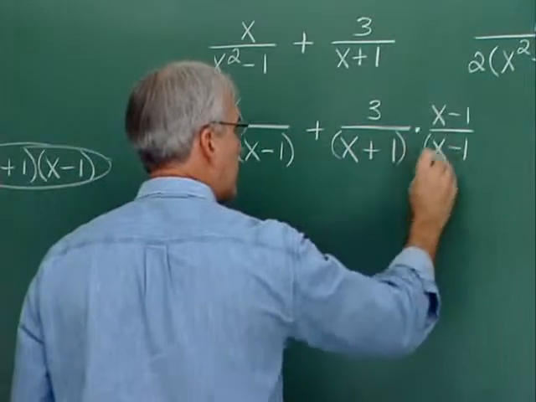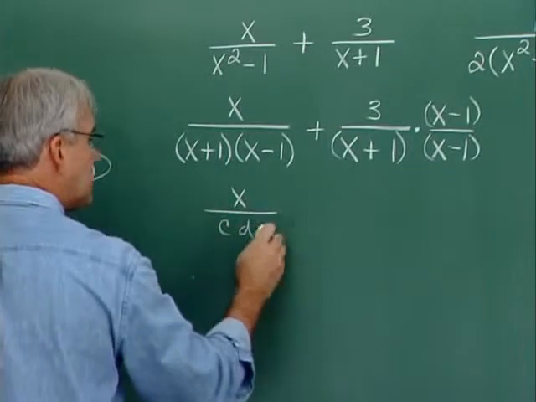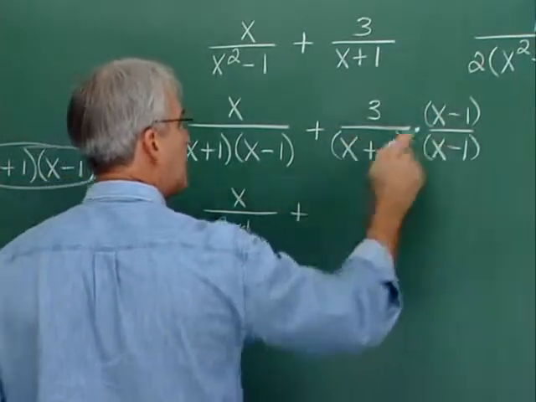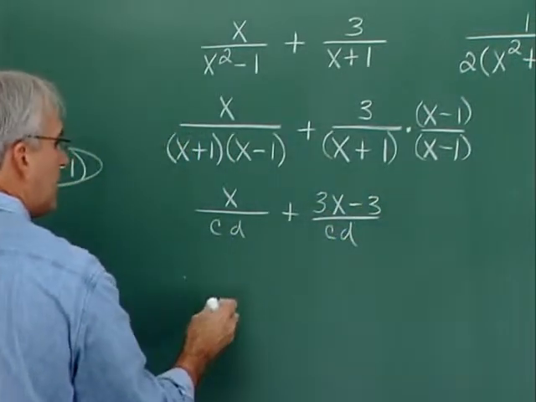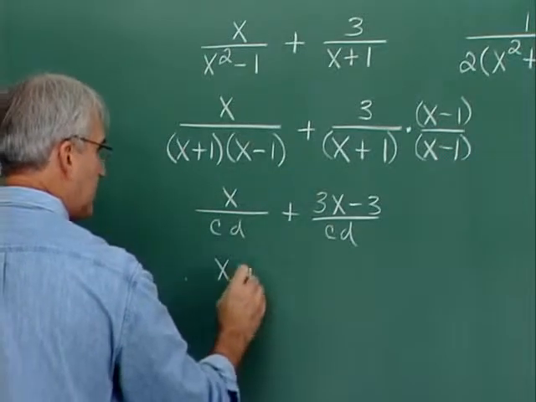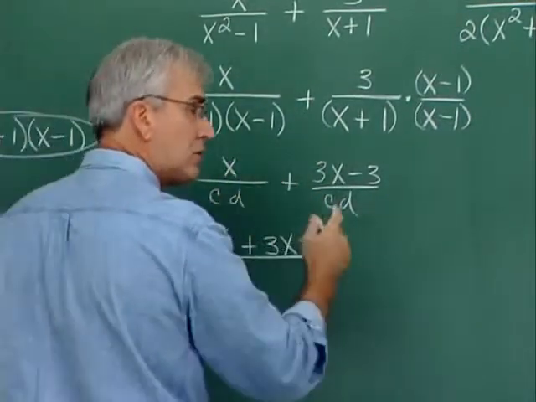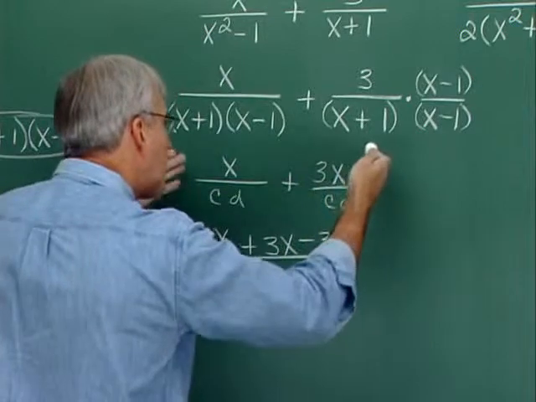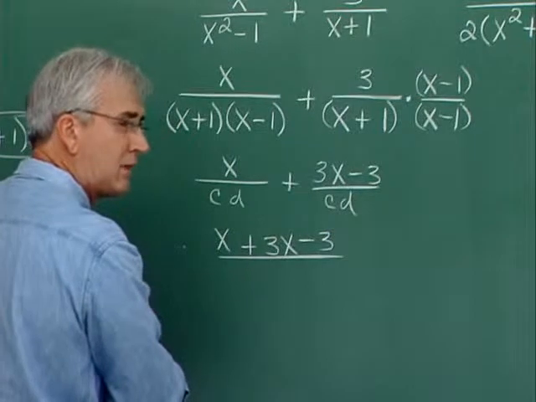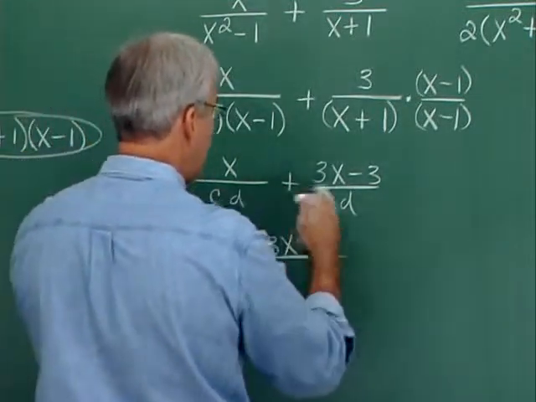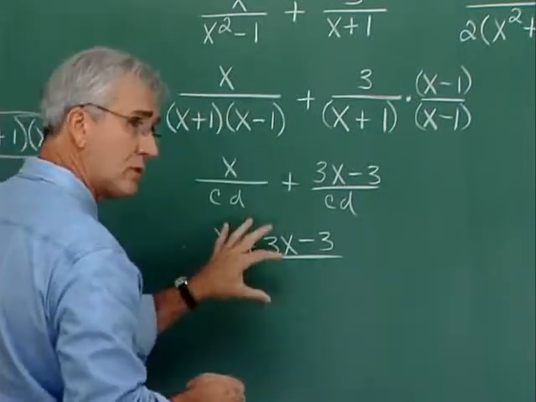And then introducing parentheses will help us along the way. And we have x over our common denominator. I'm going to call it CD for common denominator. Then plus 3 times x minus 1 is 3x minus 3 over the common denominator. Now that we have the common denominator in both of them, we can bring these two together. It's x plus 3x minus 3. I'm not taking any chances here by trying to make the calculations or bring together terms in the step where I'm combining the fractions. I don't want to do that because I would trip up in a problem like the one that I had before where I'm subtracting. It's not too difficult here, but as the problems get more complicated, you want to be more organized, and you practice that organization with simple problems like this.